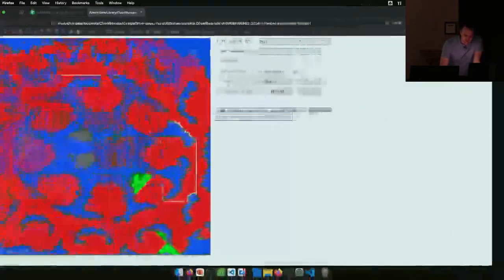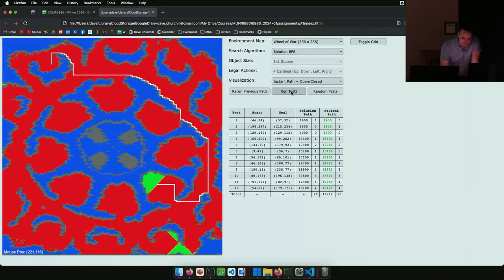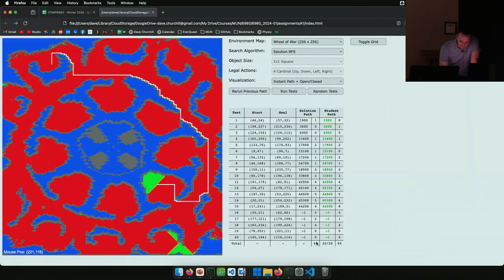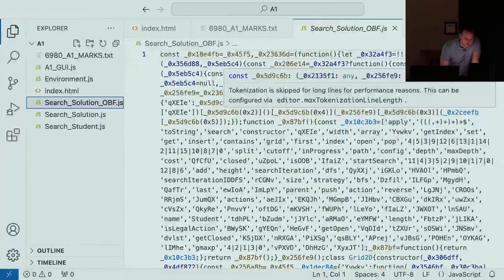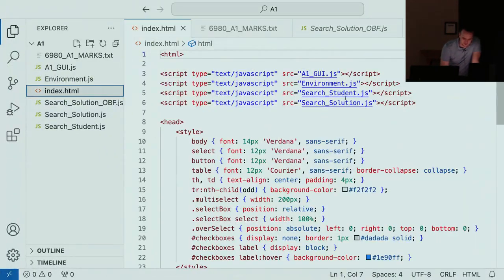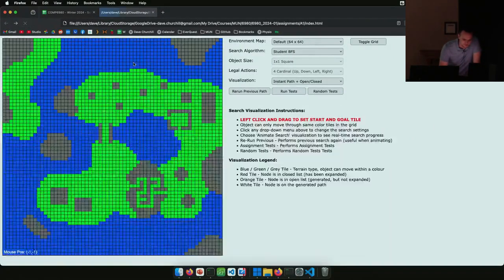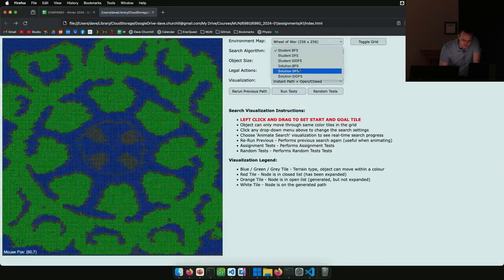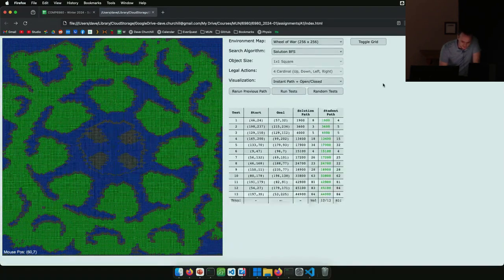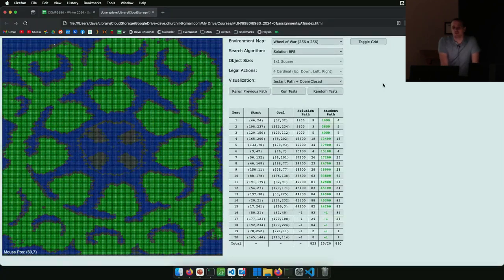Okay? So if I go back here and I run the tests, okay, so this ran the tests in 45 milliseconds using the solution code, like the unobfuscated solution code. If I come back and I change the HTML file to actually use the obfuscated solution code, and I rerun those tests, so what was it, 45 milliseconds? Yeah, now it's 823 milliseconds. So it's almost 20 times as slow.